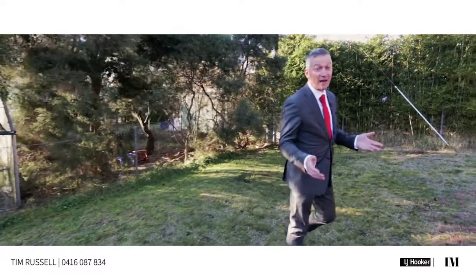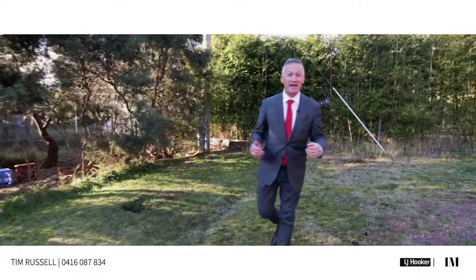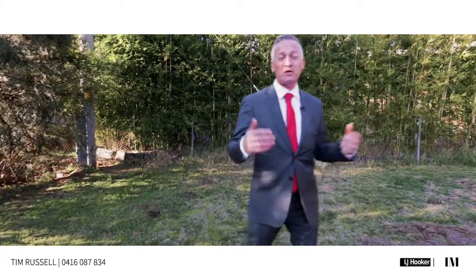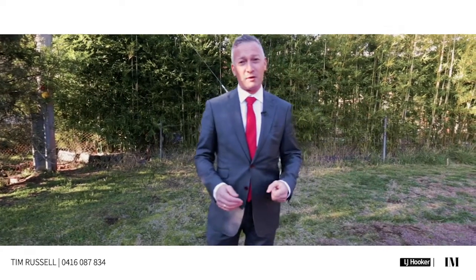It's a pretty awesome house. We've got a great big block here — 852 square meters of land — and we're right in the lee of the foothills of Mount Ainsley. Not only is it in a great spot where it offers you all of those wonderful things, but the opportunity to do whatever you like with this site also exists. Thanks again, and we look forward to seeing you on the weekend.